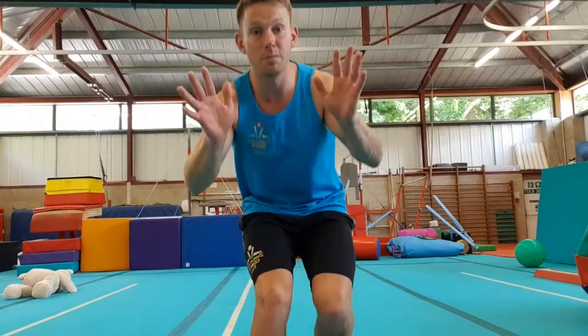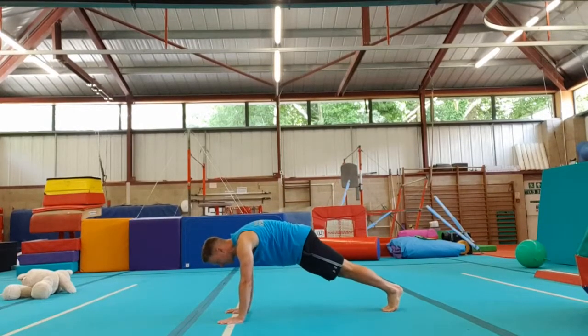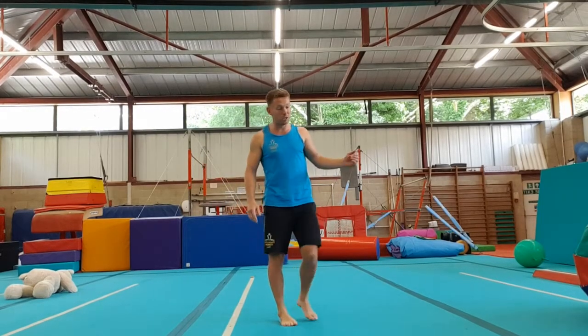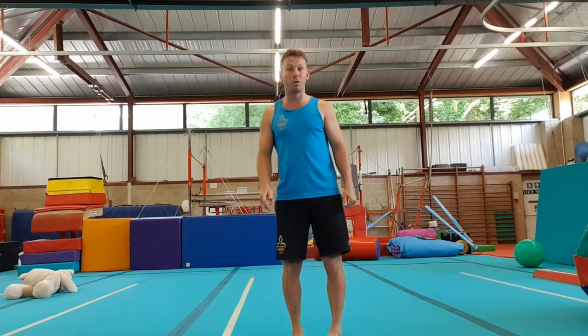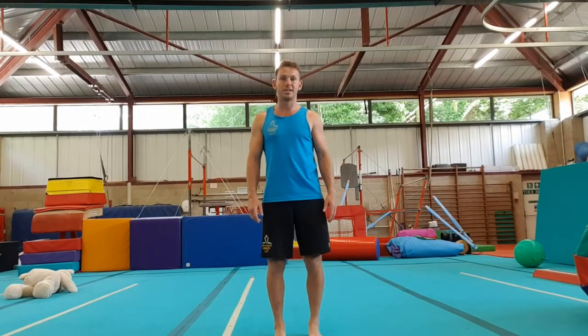Have a few practices. Remember, your hands need to be in one place, and your feet need to finish in front of your hands, okay? Have a few more tries. Support, jumping the feet in, are you practicing as well? And my feet are finishing in front of my hands. Have two more goes. Okay, really try and power your legs in towards your hands and the hands leave the floor just before your feet come into land. One more try, at least one more go. And I'm gonna switch it up for a straddle over this time.